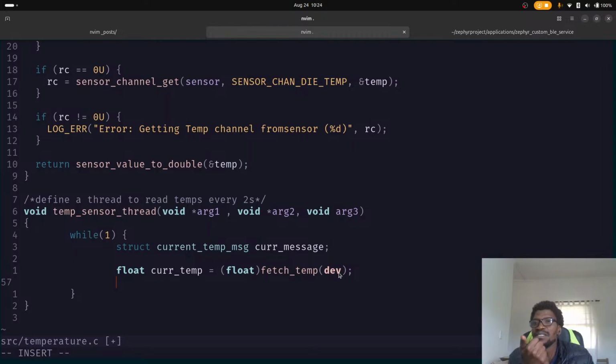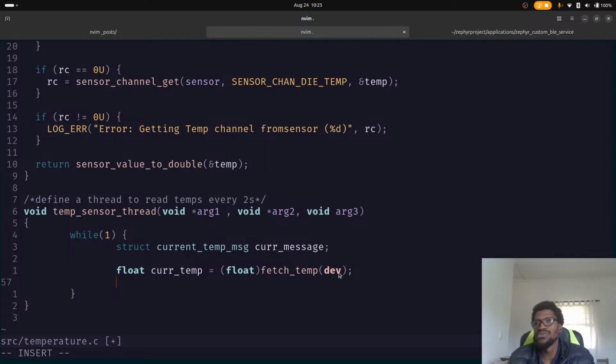So we fetch the thing. We have a float from fetching the thing. But where are we getting the device? That's a problem. Number one, we don't know where we're getting the device. Number two, we now have the float.